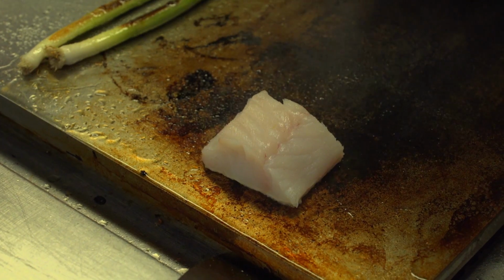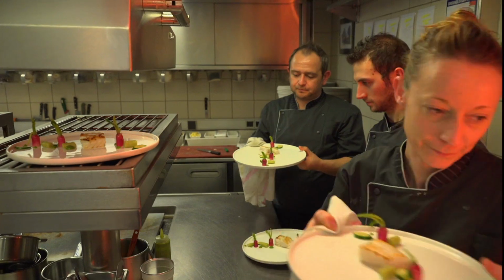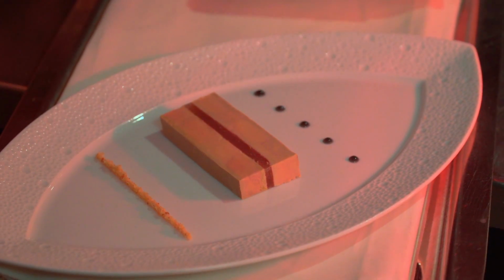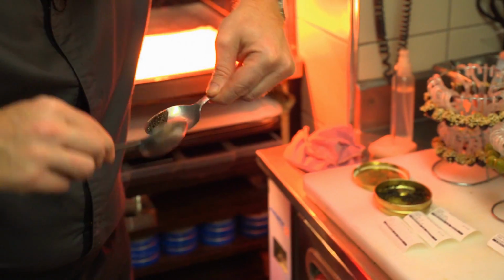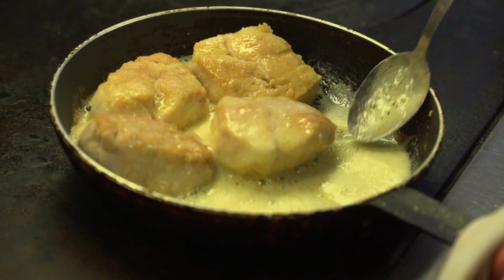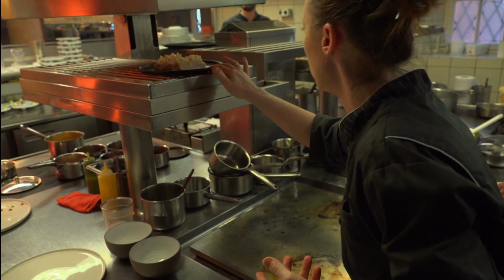Qu'est-ce qu'il y a de poisson? Poisson? Oui, qu'est-ce qu'il y a? Cabillaud. I guess it's like a cod? Cabillaud? Cod in English? Yeah, it's the foie gras. Duck or goose? Duck. Sturgeon tartare with vodka cream and Petrossian caviar. We do everything here, but nothing traditional. Just your take on what you want to do after 30-some years in the kitchen. Après il y a deux pintades, après, une petite focaccia encore.